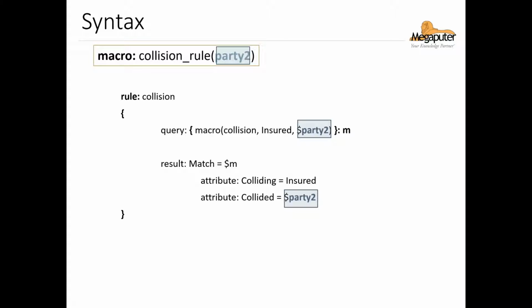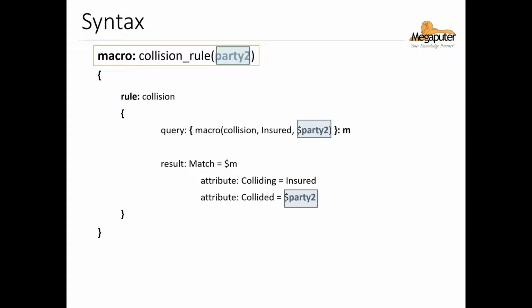So I've called it party 2, so now whenever I want to use that argument in the XPDL rule, I have to refer to it as if it were a named group. So where we have those blank spaces, I am now going to use $party 2, as if party 2 is some named group I have already looked at. So that's how we're going to reference our named groups within the XPDL macro. In the regular PDL macro, we didn't have to use the named group business. We just directly called party 2. But in XPDL, we need to refer to it as if it were a named group. And then I need to make sure I have these curly brackets surrounding everything.